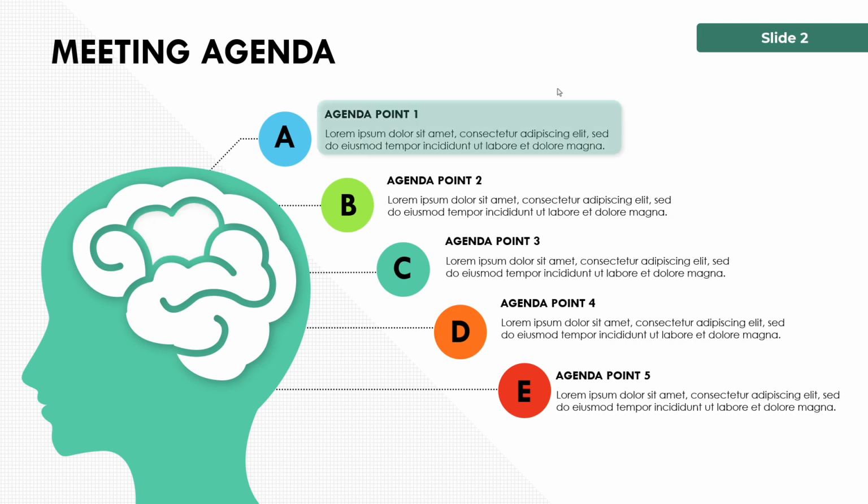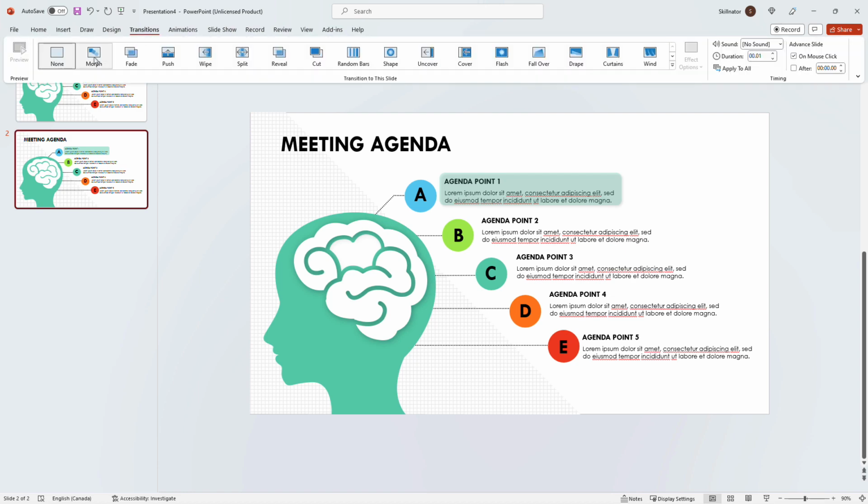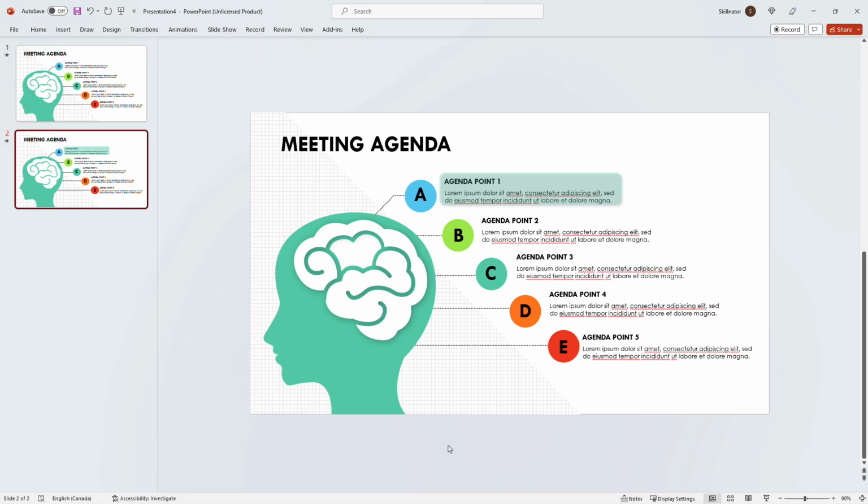Now, if I move to the second slide, a box appears on the agenda point 1 and there is no other animation. Instead of having the box just simply appear on point 1, we want the box to float into the slide. To do that, I will first press the escape key on my keyboard to exit the presentation mode. Then with the second slide selected, I will go to the Transition tab and select the Morph transition. This will give the box a floating effect. Now let's turn on the presentation mode by pressing the F5 key.